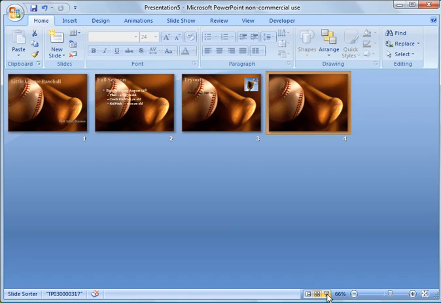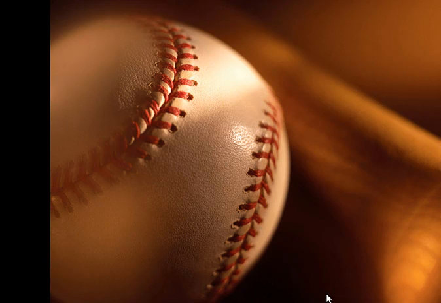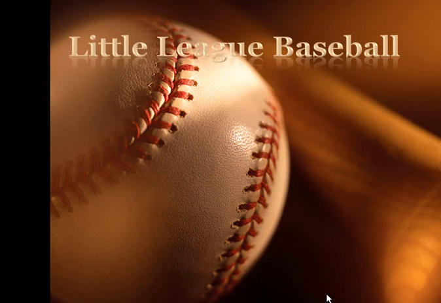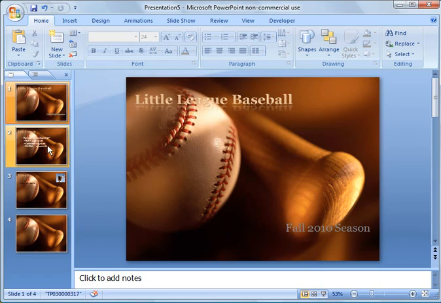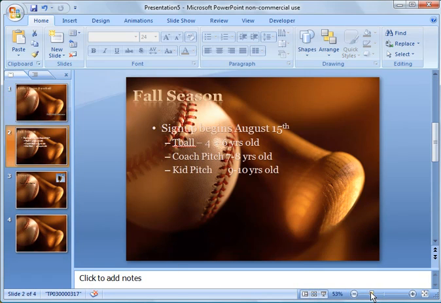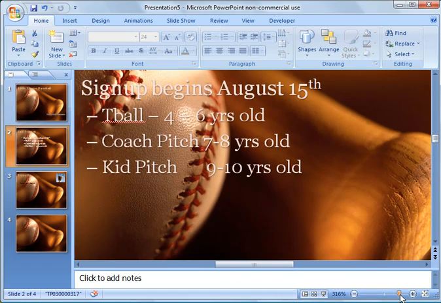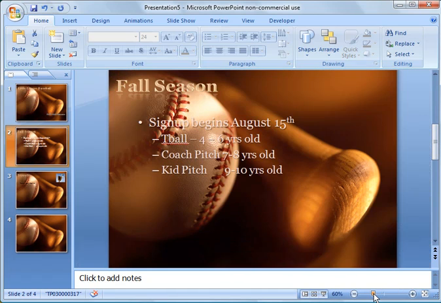Okay, and then here, this is going to take it off of the screen capture. You're not going to see it, but you could go to slideshow and it will take it into slideshow mode, where you can scroll through and show your presentation. Okay, whether it's on a projector or you're just showing it on a computer screen. Okay, and then if you want to make things larger while you're working on a slide, you can go over here to the bottom right and choose zoom in or zoom out. Okay, so we're going to shrink it back down.